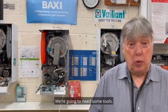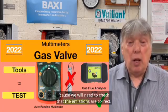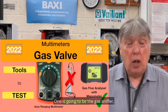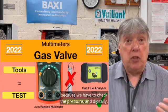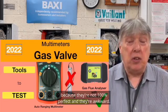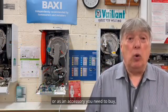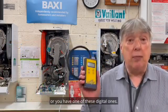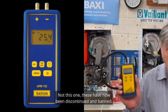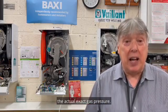We're going to need some tools. Firstly, our gas flue analyzer, because we will need to check that the emissions are correct. But with that gas flue analyzer, we also need some extra probes. One is going to be the gas sniffer, and two, a manometer, because we have to check the pressure digitally. I don't like water gauges because they're not 100% perfect and they're awkward. So either the gas flue analyzer has a manometer built in, or as an accessory you need to buy, or you have one of these digital ones, but it has to have 2 terminals on the top, not this one. These have now been discontinued and banned. So make sure that you can measure the actual exact gas pressure.